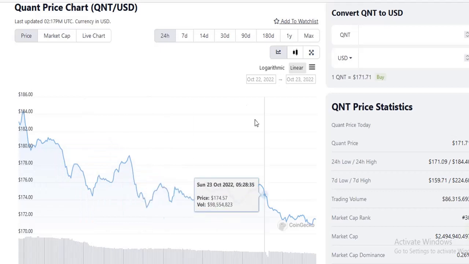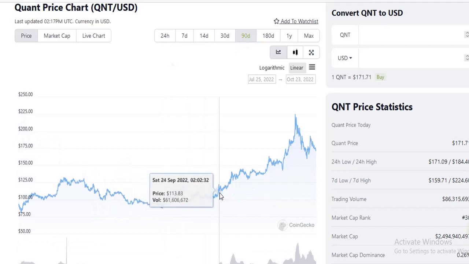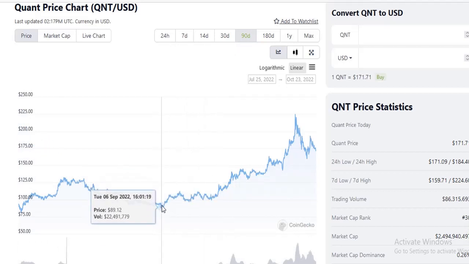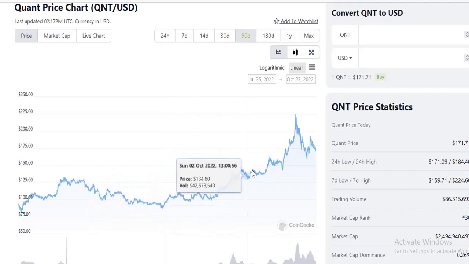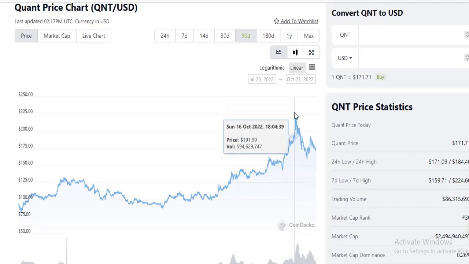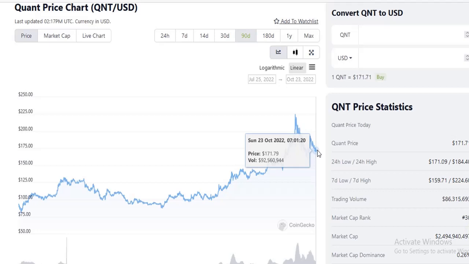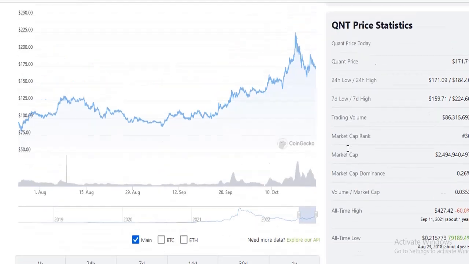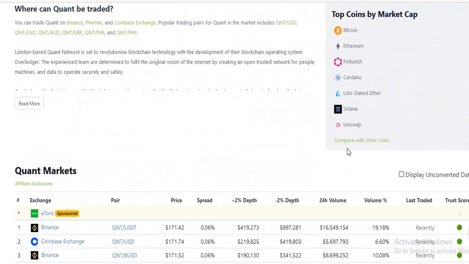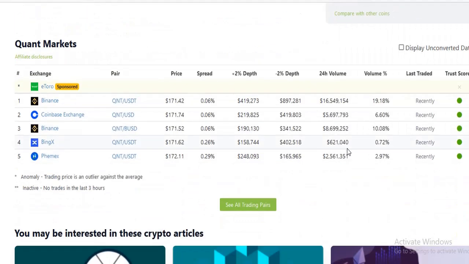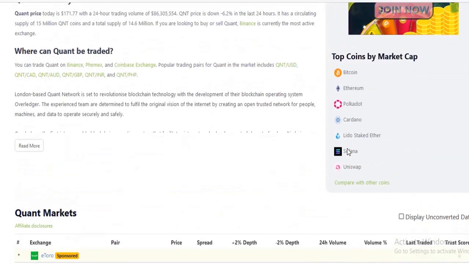In the past 90 days, we've had a phenomenal rise in the price of Quant. We began to talk about Quant right down from the $90 region, and we've seen a huge move even down to the $200 or 224. We're just having a little correction in the price of Quant, and this is the time to accumulate more. I'll be showing you more reasons why I believe Quant could even 4x from our current prices, and where I believe the price of Quant is going.